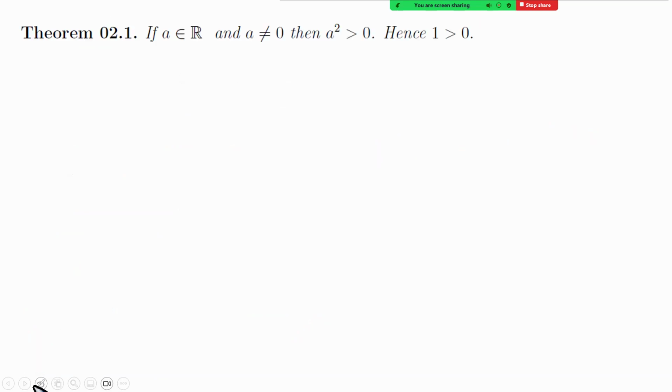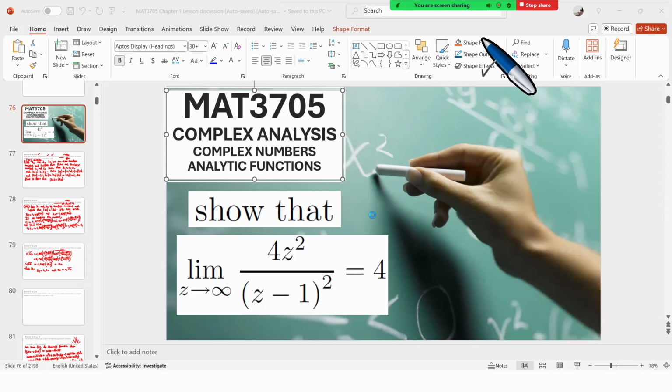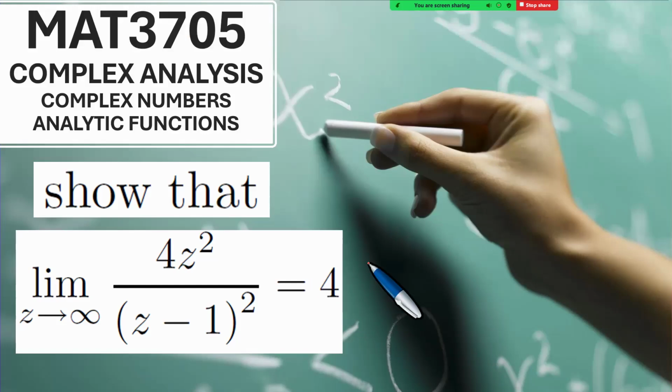Let us look at some of these basics before we move on to the kinds of things we shall be doing. Obviously, this module is about metric spaces. But before we reach the metric spaces, we discussed the notion of countability and so on, so that you can understand these kinds of states we shall be dealing with. If a is an element of R, and a is non-zero, then the square of any real number that is not 0 is surely positive. Hence, this means that 1 is bigger than 0. That's fine, but note what we're able to achieve here at this point.